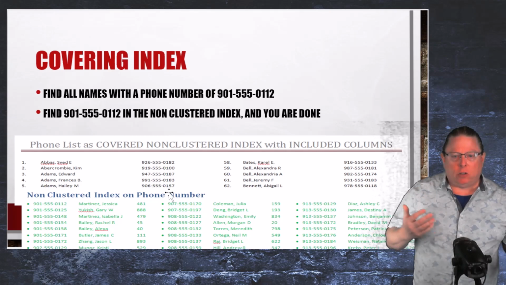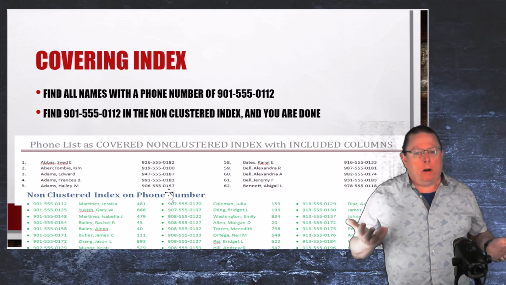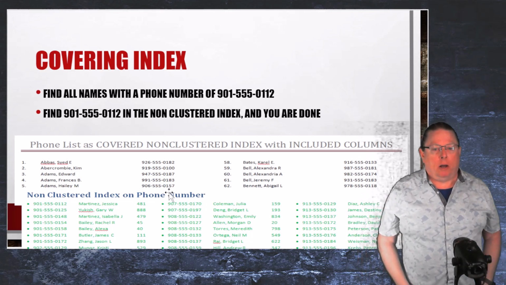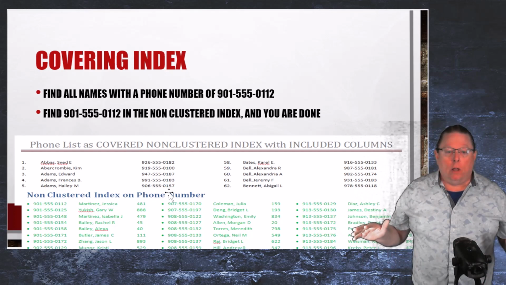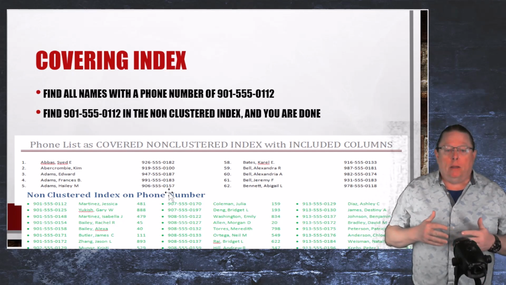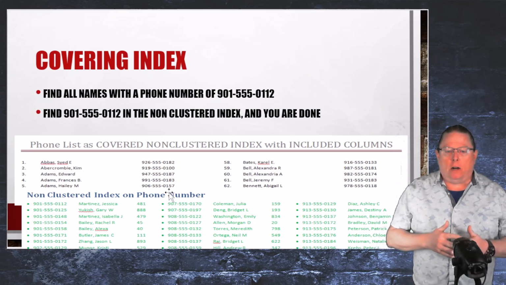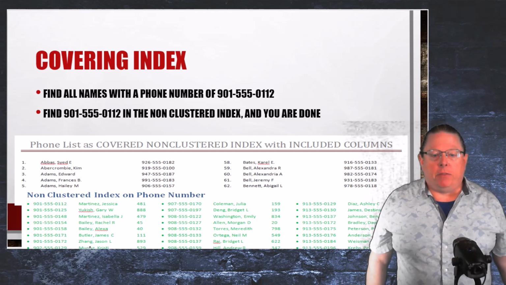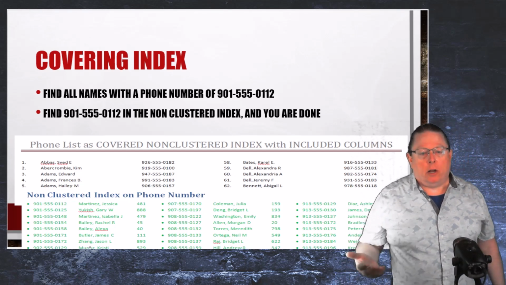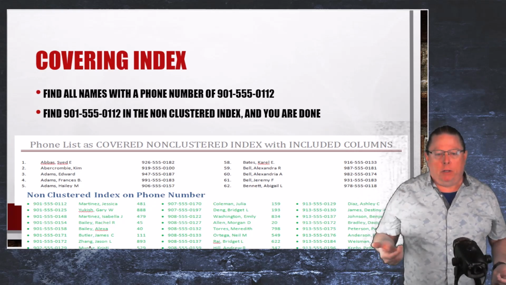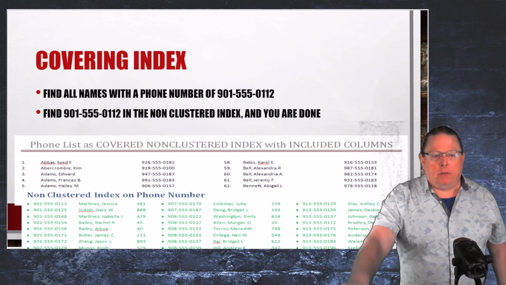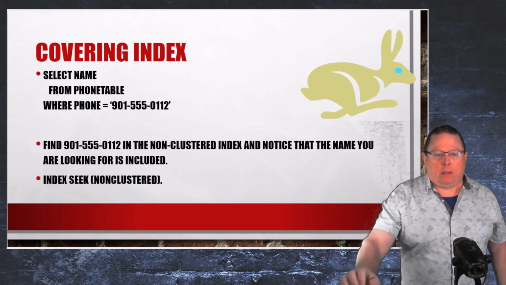So if you said select star from this table where the phone number equals something, well, that's probably going to have to go to the clustered index to look up the star, meaning looking up everything in the row. But if you're saying, give me just the name I'm looking for from that phone number, if the non-clustered index on phone number and name, as shown down below here in the green, is available, you're able to go and look up based off the phone number, return the name, and do that with just a single index seek, rather than having to do a full scan to get there.